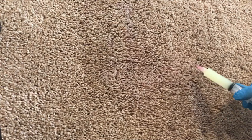Here I am still touching it up a little more. At this point the carpet, looking at it with the naked eye, already looked really good, but I kept peeking at the spot through the camera and I could see still a few areas that could use some touching up. We're almost done here.